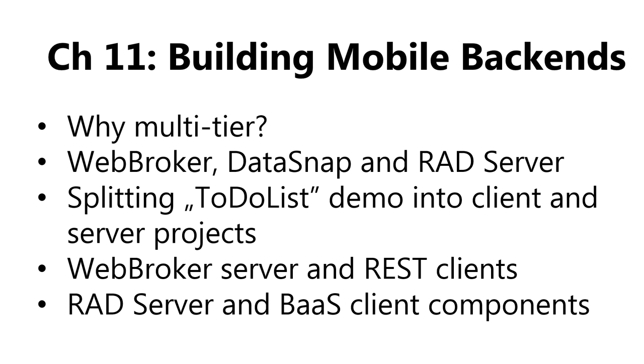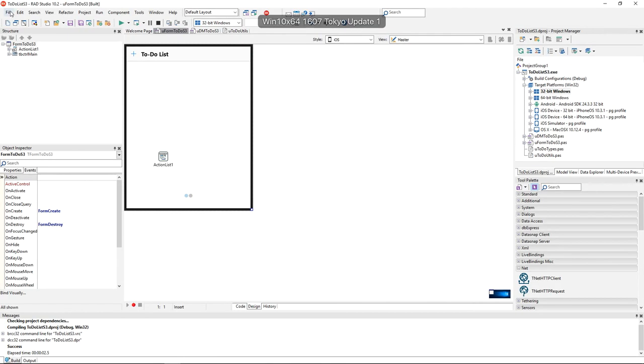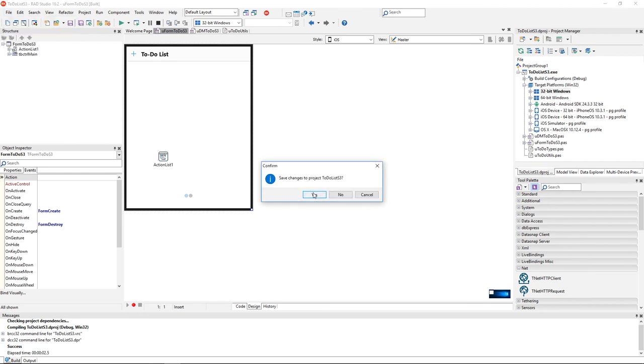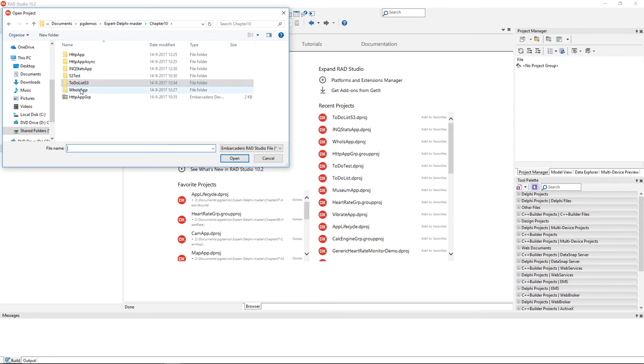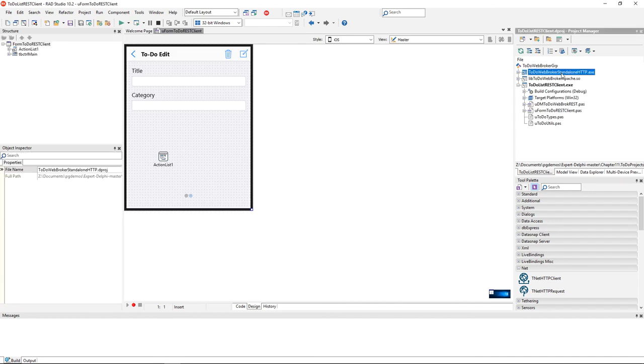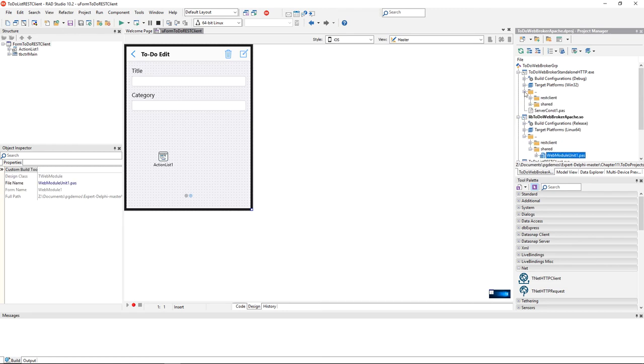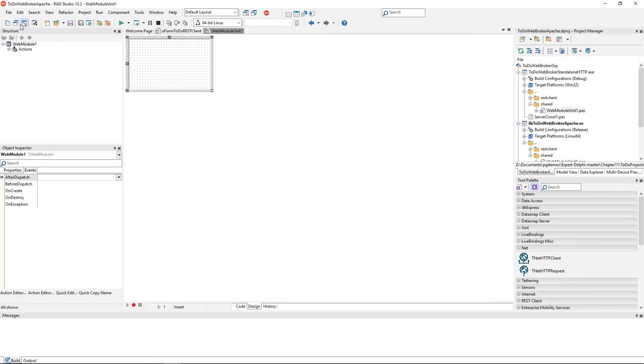So we are implementing these CRUD operations and exposing them as a plain WebBroker application. Here also in this demonstration, we are basically going into the details of how to build WebBroker-based backends based on the different technologies. So if you, for example, have a WebBroker application, in many cases you want to migrate it from a standalone application. So this is an example of a standalone WebBroker application to a dynamically linked library. So the trick here is to share a web module.